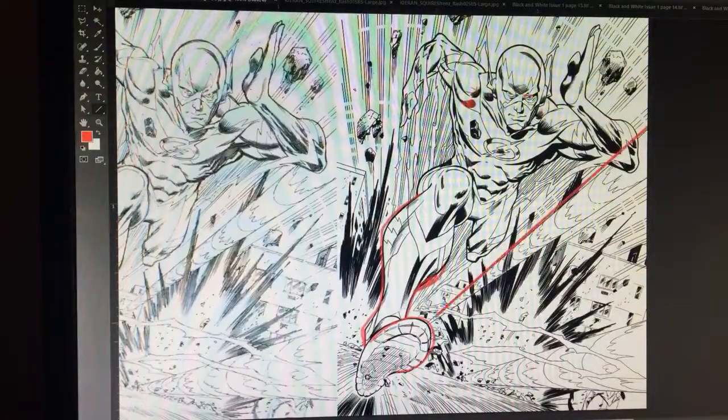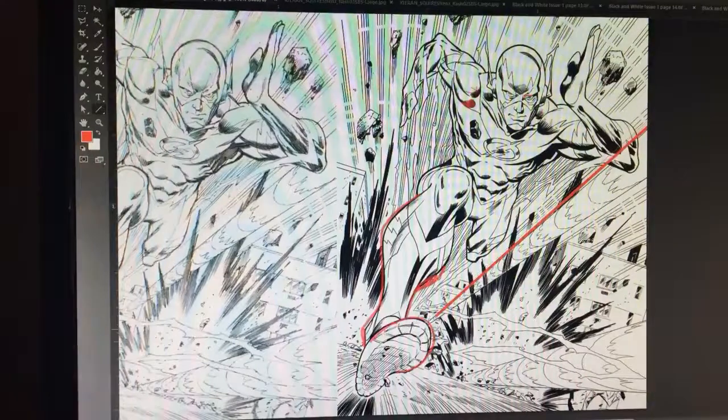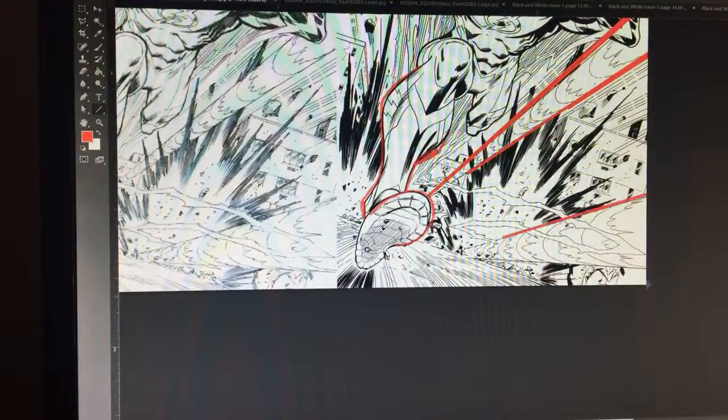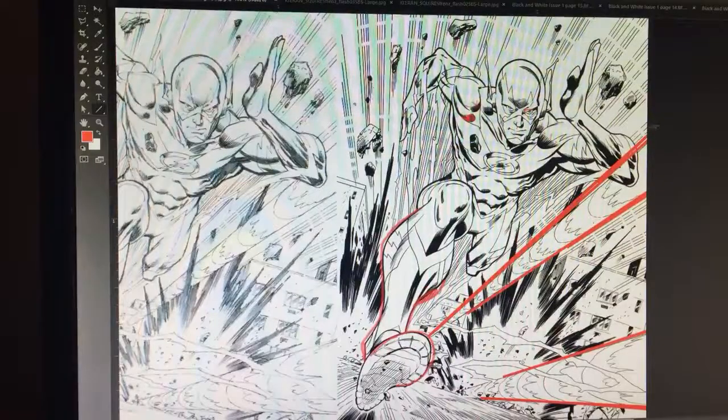It's a trick you can do where, if it's just mono, the same line weight all the way through, and I'm not saying go crazy, it's going to be an exaggeration, you taper the line, so as it comes more forward, it becomes thicker, and as it goes away, it's thinner. It's also a way to build dynamics. These rays are coming from off screen or off panel, so they can be pretty darn thick. And by doing this, we're prioritizing how you see it, so you know that these are really coming from in front of the flash, and that this leg is coming in front of the figure, and this nice line weight that you have on the buildings and things back here gets pushed into the background.